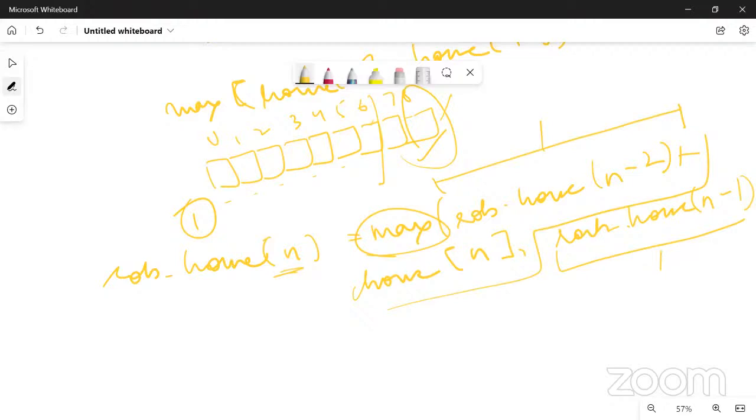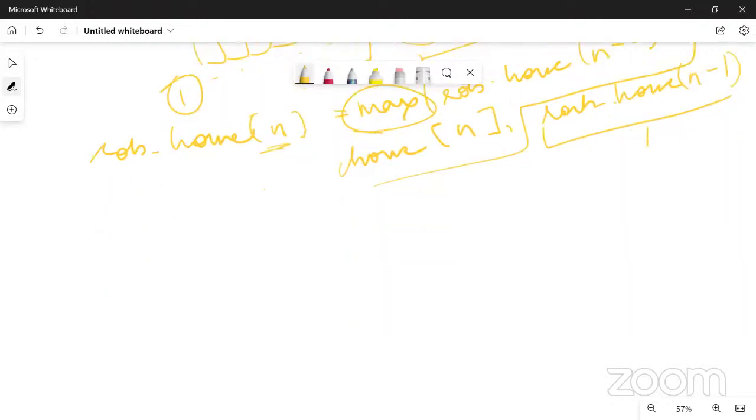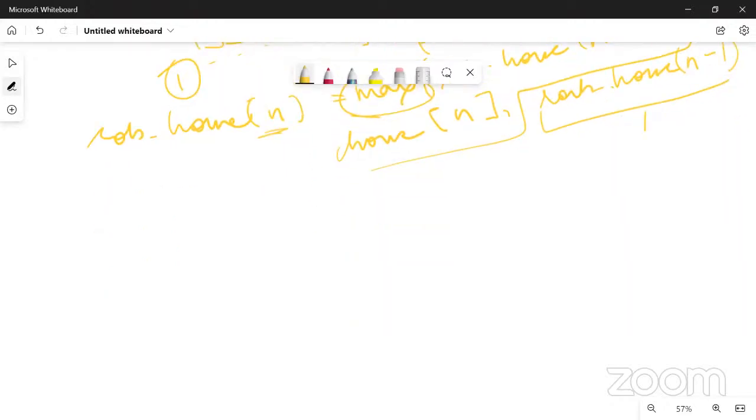Okay. Now with the base case and recurrence relation in hand, you can now write the solution using the top-down approach. And the time-space complexity for this approach will be O(n) again. Okay. This is again simple. You use a hash map for memoization. I'm using Python here, so you can use a hash map for memoization. And the base cases would be if n is 0. N is 0 means it's the first house.